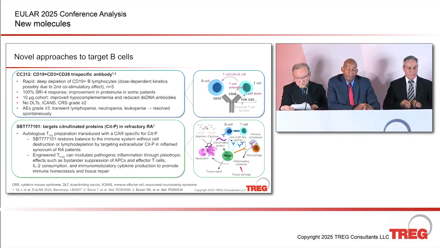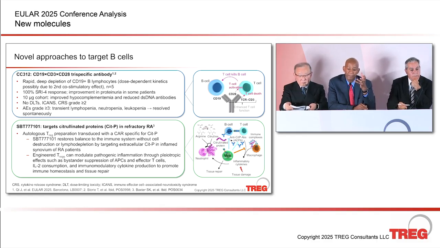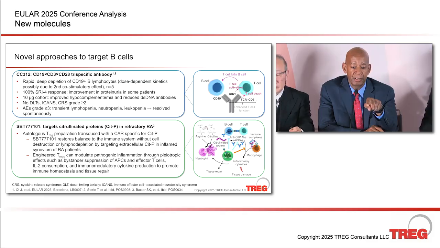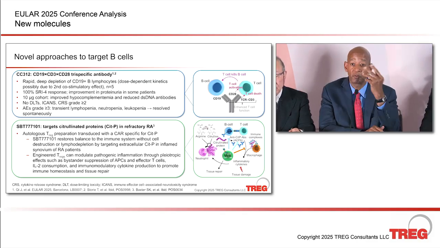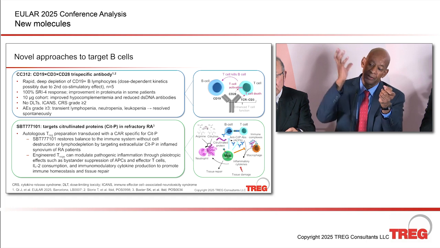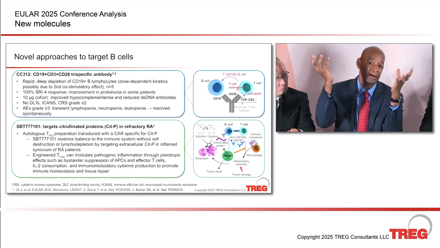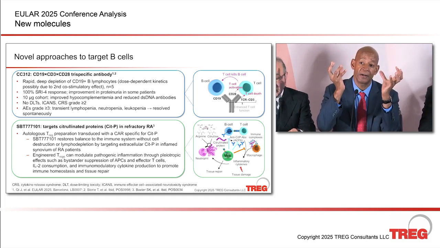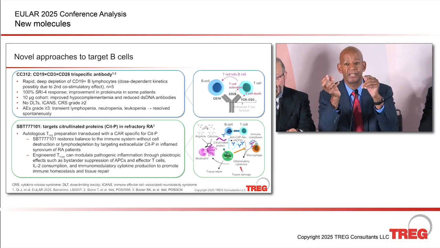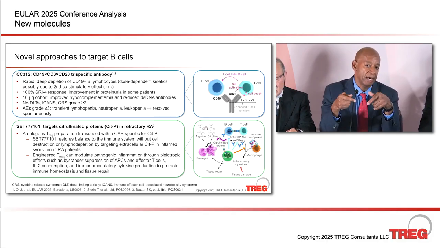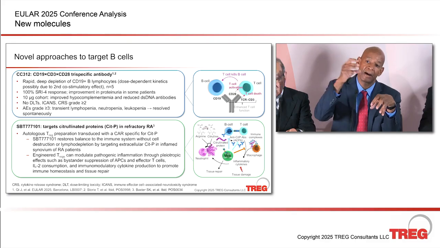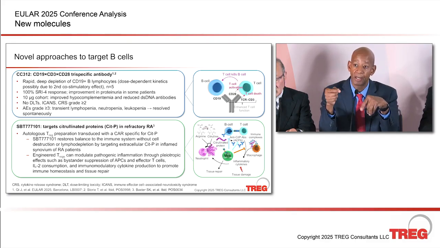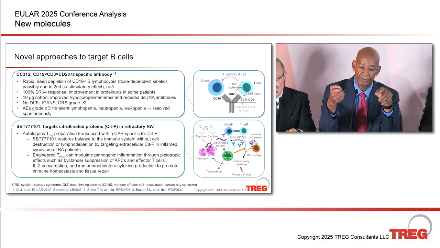So, I mean, what the group has described thus far is just the tip of the iceberg. So imagine molecules that are going to get a better response in getting rid of the B cells. And so some novel approaches here. We talked about a bispecific. What about a trispecific? A molecule is going to bind to a T cell, bring it in close proximity to a B cell, but now I'm going to tickle that T cell by engaging CD28. I'm going to turn that T cell on to allow it to target that B cell effectively. What does that translate into? A rapid and a deep depletion of the B cells you see there.